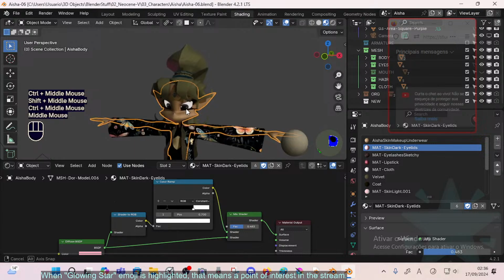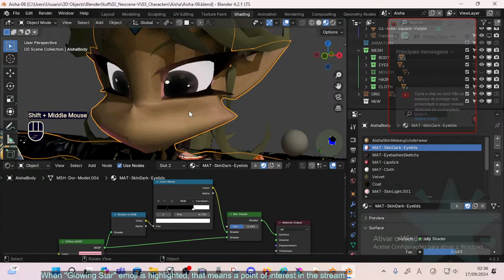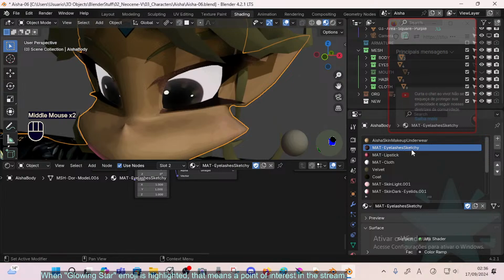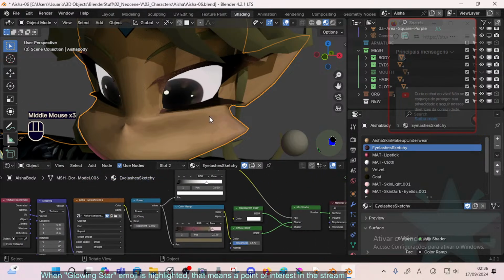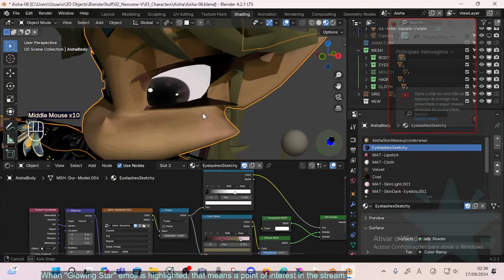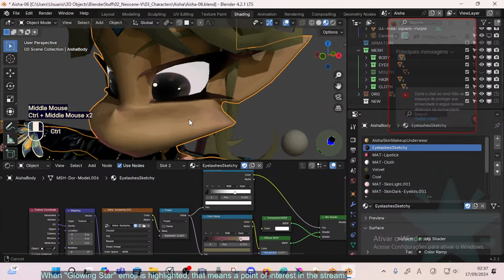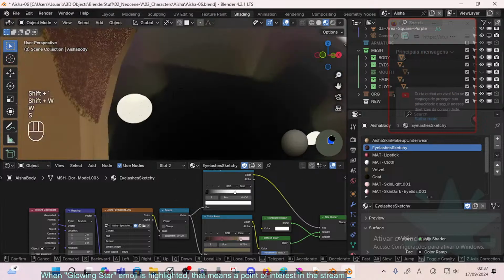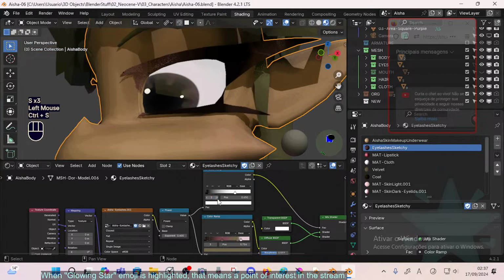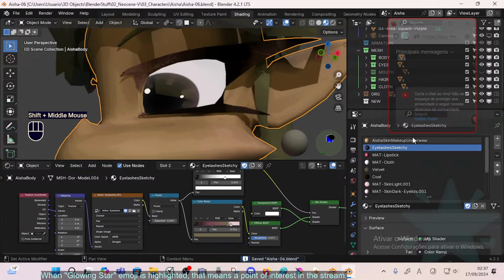So delete that. Eyelash sketch. Okay, this is important. This is something that I did for the eyelash. I'm not sure if it is working now. Maybe I've lost something about one of the effects. No, it seems to be working. But it suffered something. I have to revise this later.